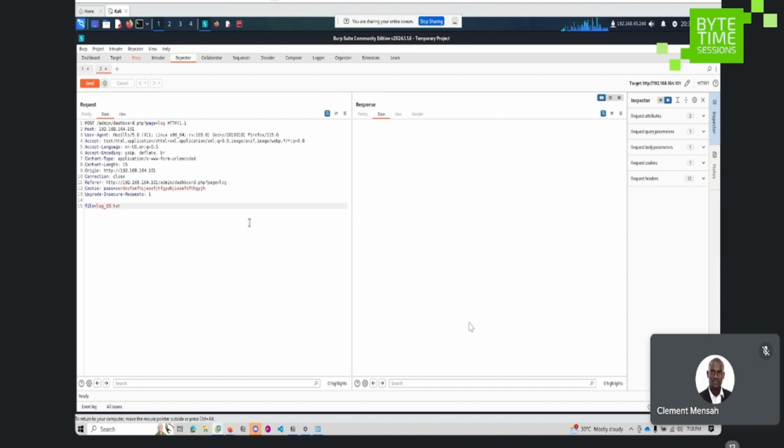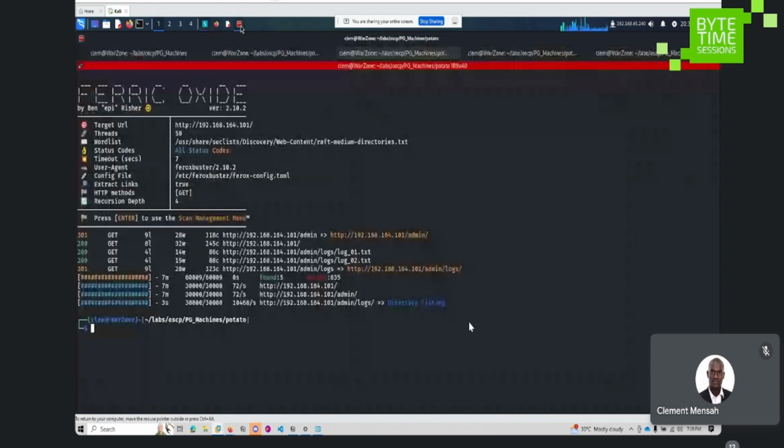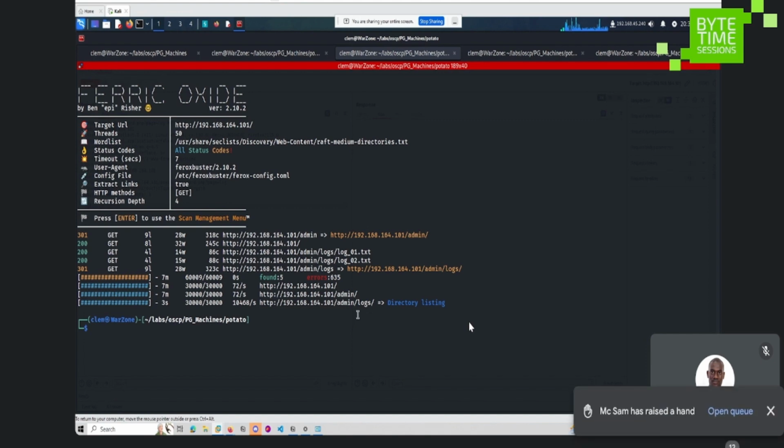We discovered that from the directory brute force we did: there was a logs directory inside the admin directory, and we saw it in the directory listing too.